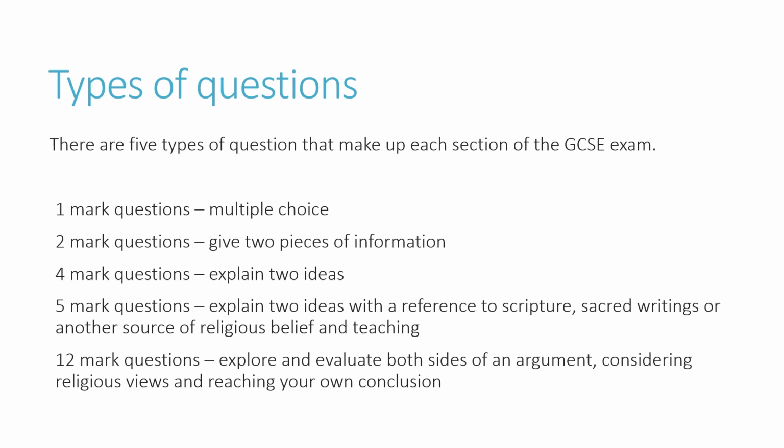2-mark questions, you give 2 pieces of information. 4-mark questions are always asking you to explain 2 things, 2 ideas, 2 beliefs, 2 reasons sometimes. There's a few different things that they can look like. The 5-mark question is very similar to the 4-mark question, but this time it's asking for, again, explain 2 ideas, but the 5th mark is for a clear reference to scripture, sacred writings, or another source of religious belief and teaching. And I'll talk a little bit later on about what that can look like.